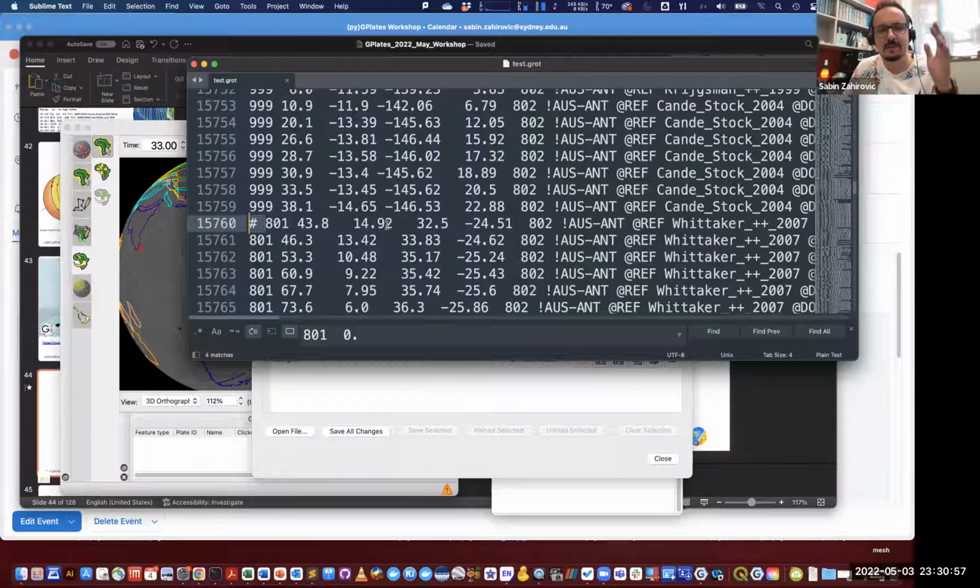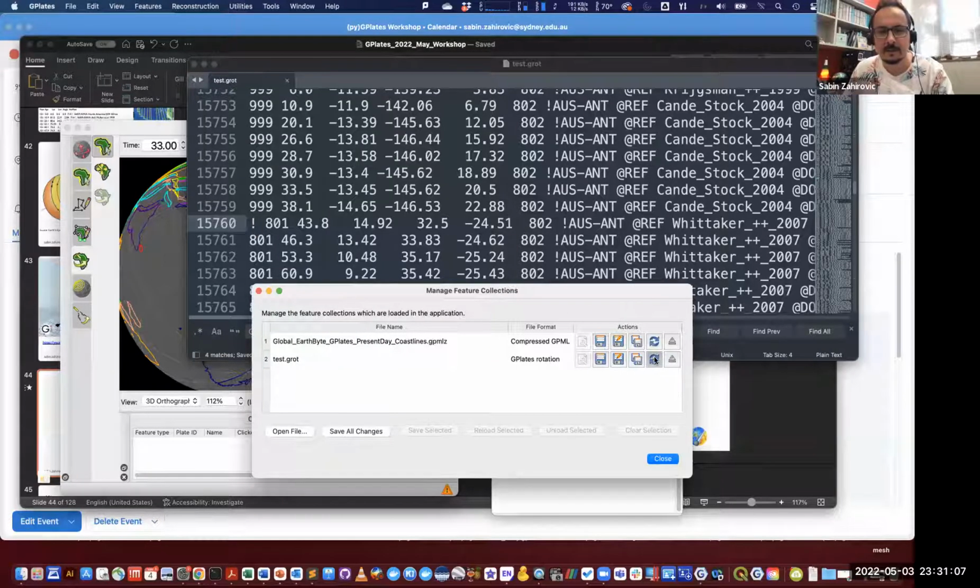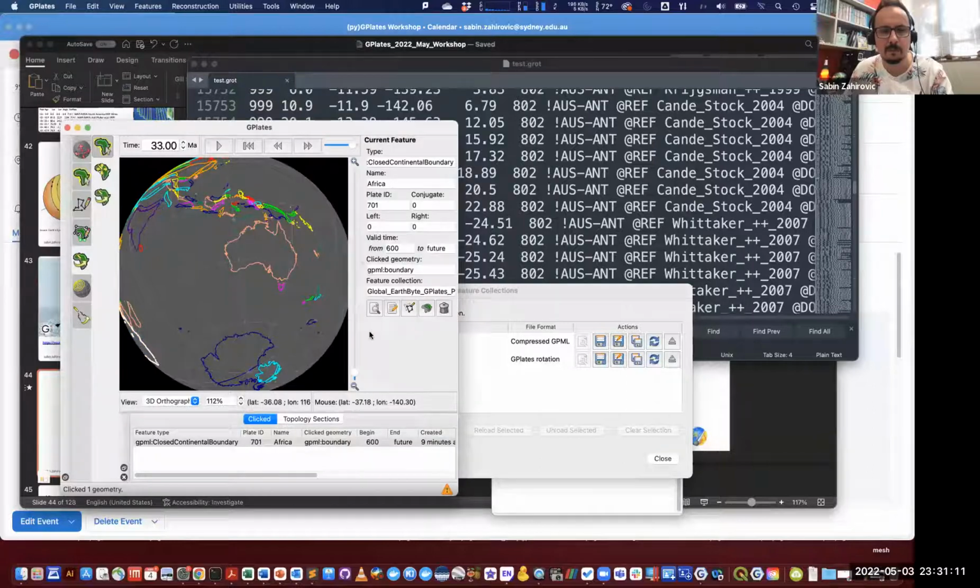This is all for the power users out there. And as Nicky said, if I just put that exclamation mark at the beginning, let's see what happens. Okay, so it seems to be more forgiving when you use the GROT format.